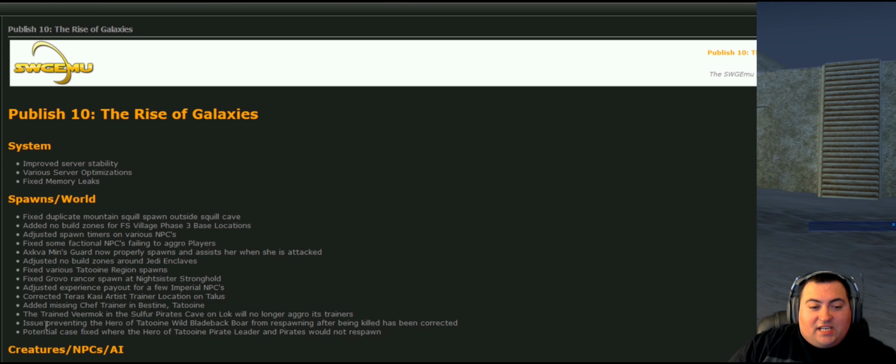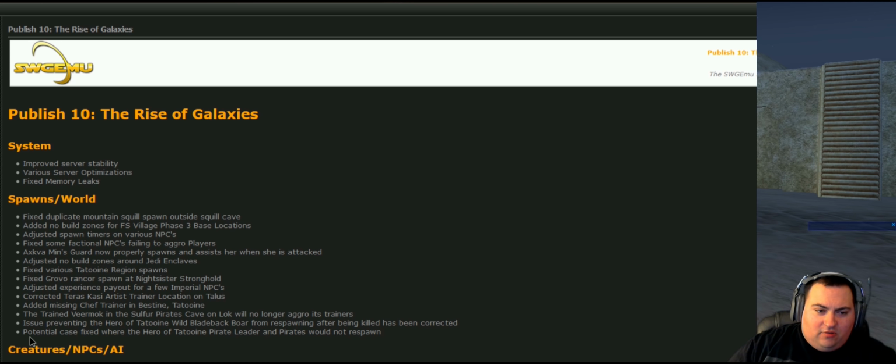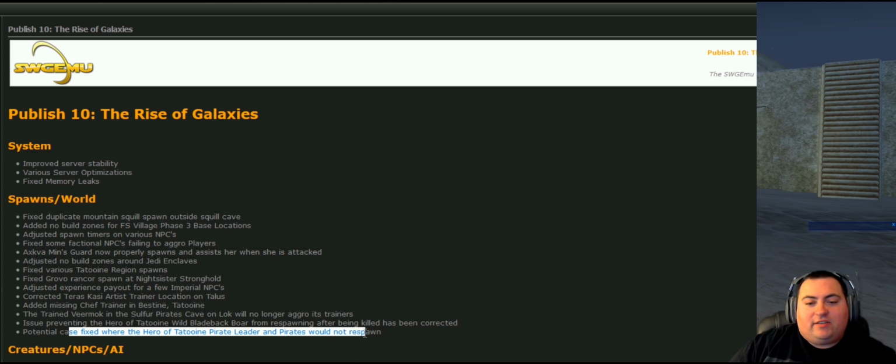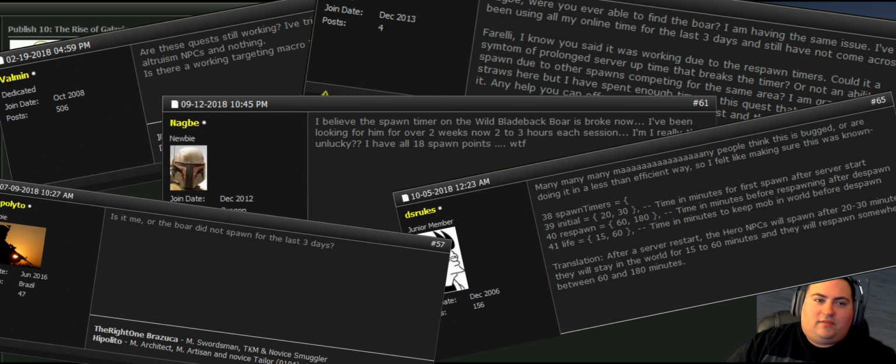Pretty big one here, second from the bottom under Spawns or World, is the issue preventing the Hero of Tatooine Wild Bladeback Boar from respawning after being killed has been corrected. And even underneath that, potential case fixed where the Hero of Tatooine pirate leader and pirates would not respawn. I've seen a lot of posts on the forums the past year or so about people complaining, does the boar even spawn? I've been looking for him for a week and haven't found him.